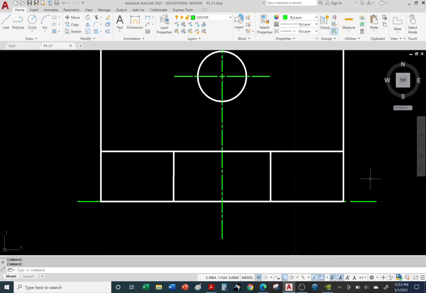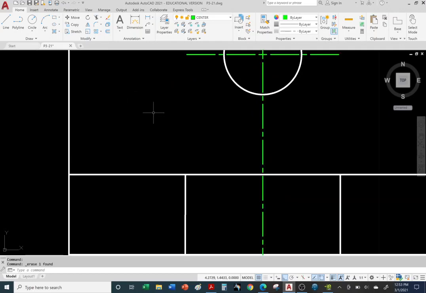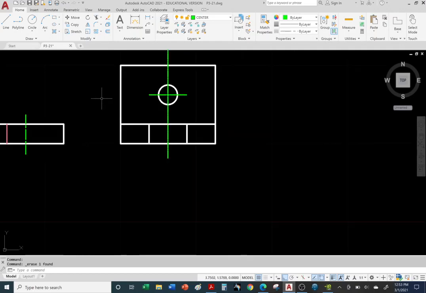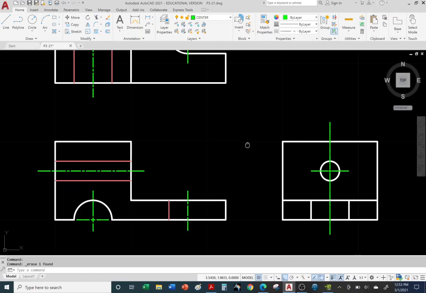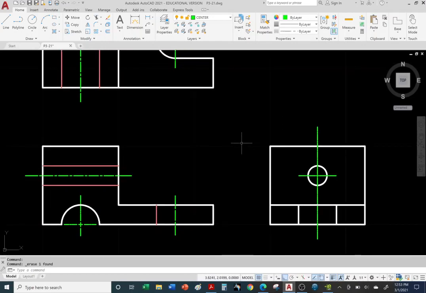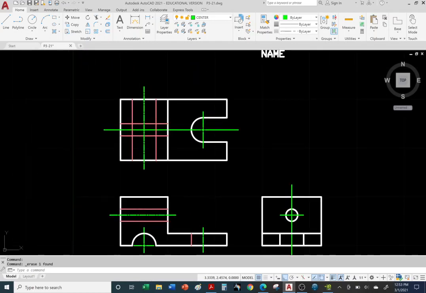So I'll leave it up to you if you want to keep the red hidden line and the green center line. I'm going to choose to just delete it, select and hit the eraser, but either way is correct. All right, so there's plenty of situations like that where you just want to send them to the back or even just delete them or hide them. Okay, so let me double click. Okay, looks like we're done.